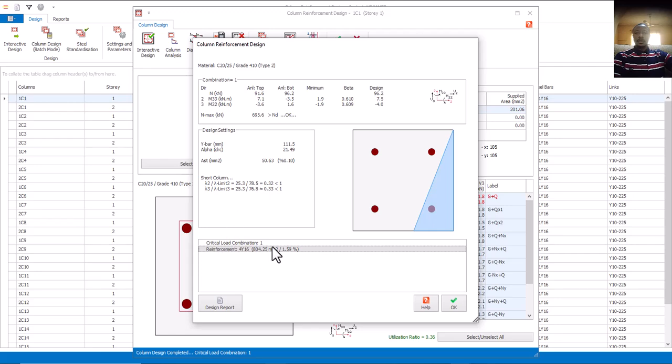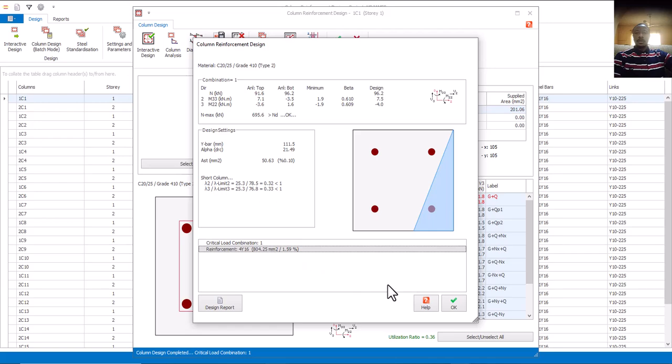Now I'll get to this place. Can you see this place? You can see this place is showing us reinforcement, 4y16. Area provided 804, different from area calculated. Since this place is showing us reinforcement, it means the structure, the column, is actually okay. That's story 1. This story 1 column 1 is perfectly okay.